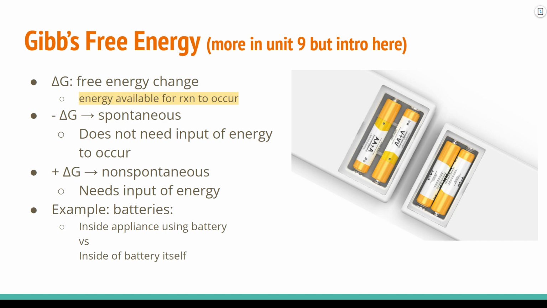And so when you have a set of batteries and you keep them in like a box or something, then you want to make sure you test them to see if any more of the reactions inside the battery is even working or not. Because technically it's just a reaction in there. And so that reaction again is spontaneous. It's going to happen. And then we try to utilize that energy from the reaction in order for us to use an appliance. In this case, a remote control or something for this picture.